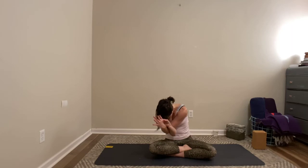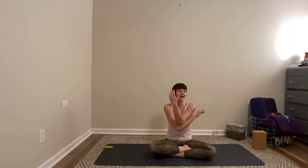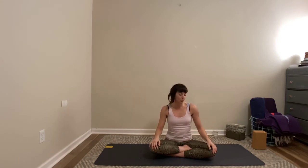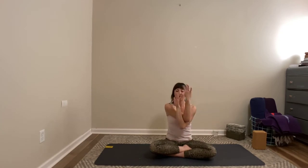When you're ready, inhale to lift up, come back to the center line, unwind, gently move your shoulders a little bit. Go to the other side, arms stretch in front of you, left arm comes on top. You can flip the right palm up and pull the left arm across. Or you can go for an eagle, backs or fronts of hands coming towards one another.